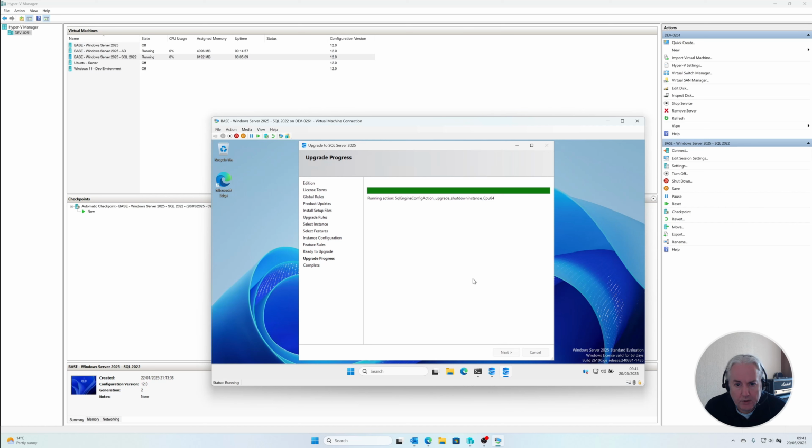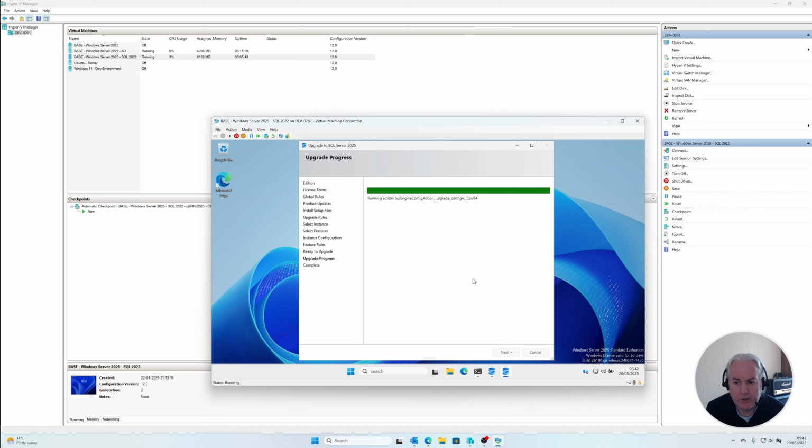So it's just shutting down those instances now, and then it'll run its post actions on that. So we can have a quick look in a minute to check what state the services are in. It does actually take a bit longer, this last little bit.